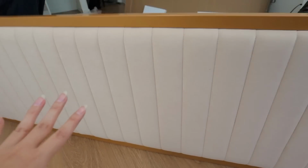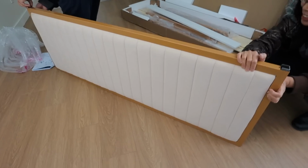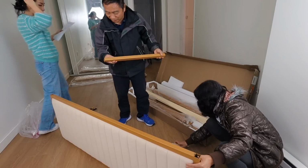I think it's gonna match really well with the bedding. Like this cream color, I love the tufting. Honestly, it is kind of a vibe to order your stuff, not unbox it for 2 months, forget about what you got, and then be surprised that you actually had good taste. So I'm just trying to make the most out of the delays and trying to make myself feel better, to be honest. I'm sweating. What do I need?